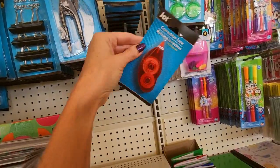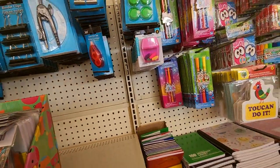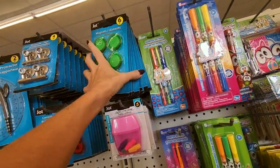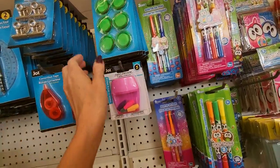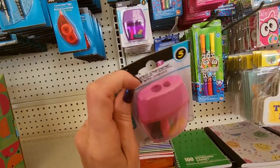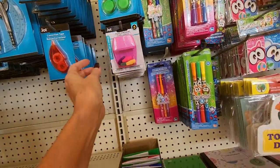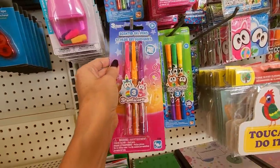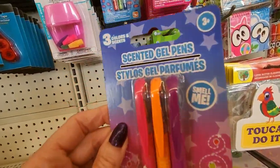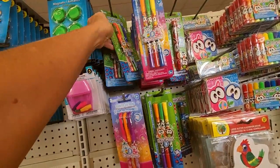You can get correction tape — I actually need some of that. More magnets — green, blue, and pink it looks like. And you can get a little pencil sharpener. It has openings for just a pencil or a larger pencil, and you even get four erasers in there. And you can get scented gel pens — three of them. It says smell me. If anyone ever asks you to smell them and you don't know them well, I wouldn't do it. Even if you do know them well, they may be tricking you.